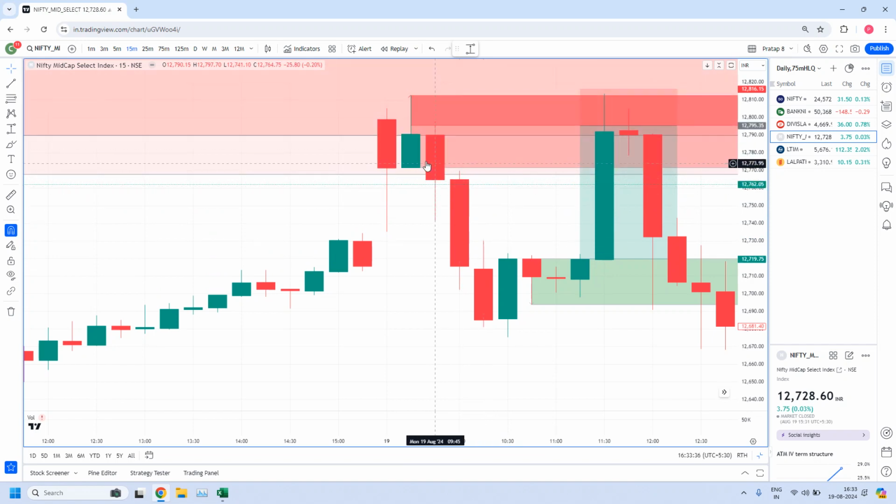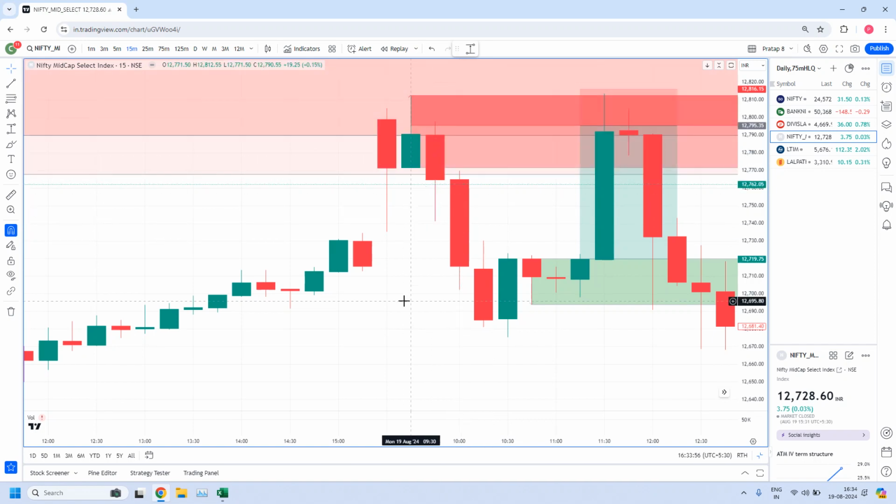Especially the body should come out of the zone. That is what we got, a sufficient body, this candle. And the body has completely come out of the zone. It should not close inside the zone. I will explain these special scenarios in one of the training lessons in the coming days. But for the time being, remember this scenario.